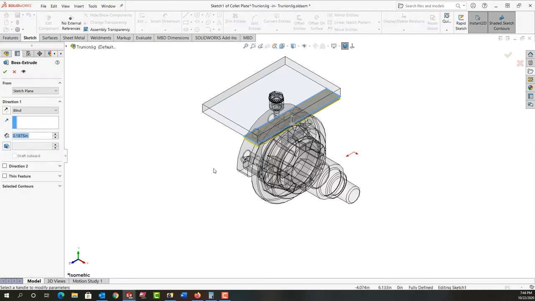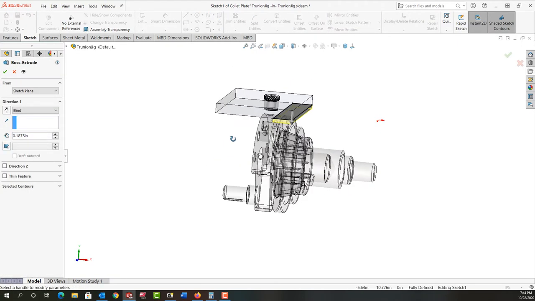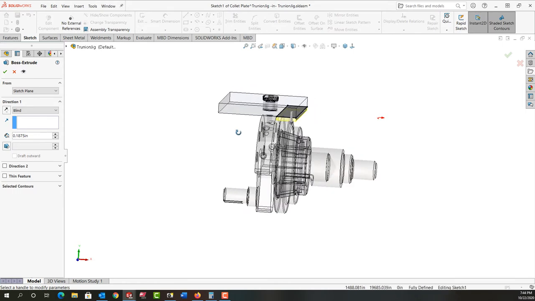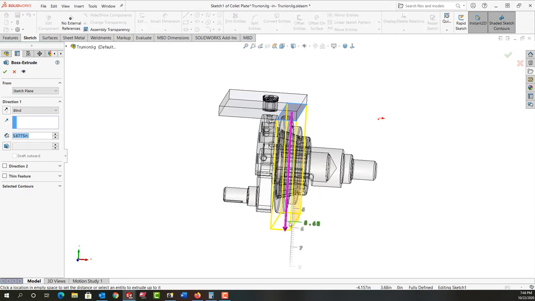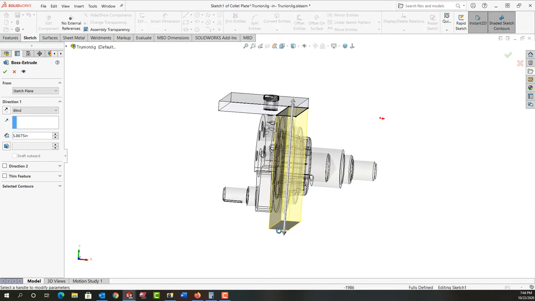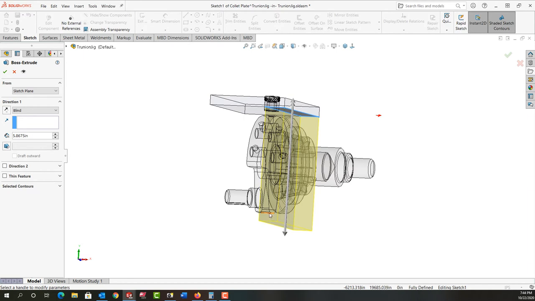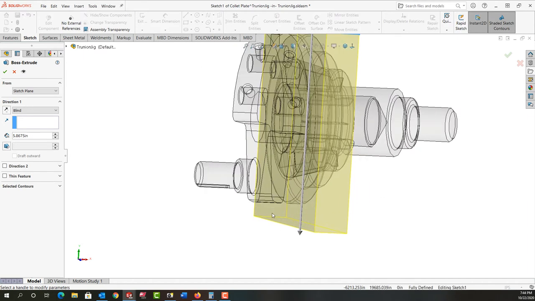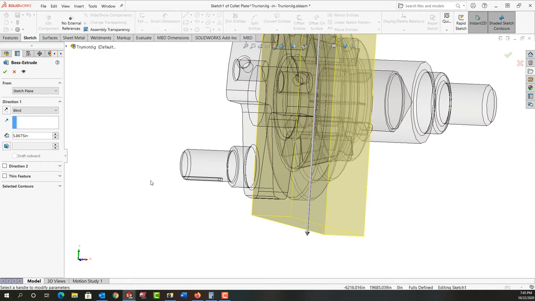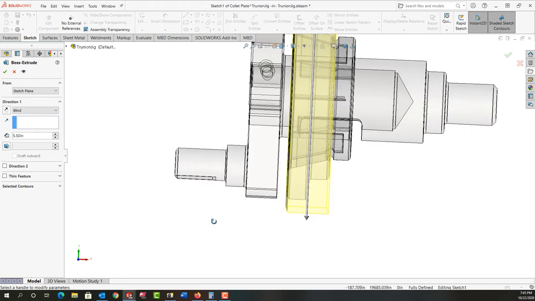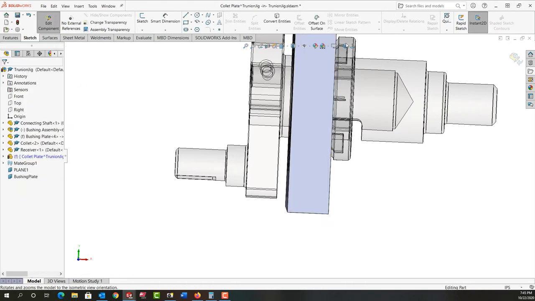So I'm going to make sure the extrusion is going the right way it is. I'll rotate around a bit. And once again, I'm not really certain how big I want to make it. So I could grab this arrow and just drag it down and get a visual representation. But what I would like is this below the bottom of this part here. So I'll need to set my size accordingly. So I could go here and I'll enter 5.5 and I'll have a look at it. And that works. And later again, I very likely might tweak this. So I'm going to say OK.